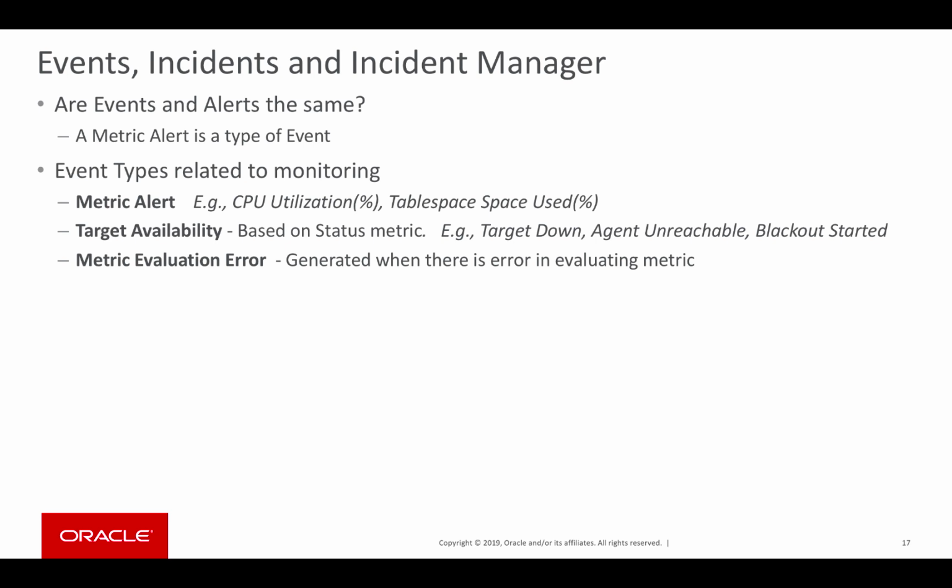So in the EM world, in fact, there is no official term of alert. What it has is a metric alert event, which is one type of event. However, actually the term alert is often used interchangeably with event in general or notifications. So when we say I got an alert, which usually means I got email notification.